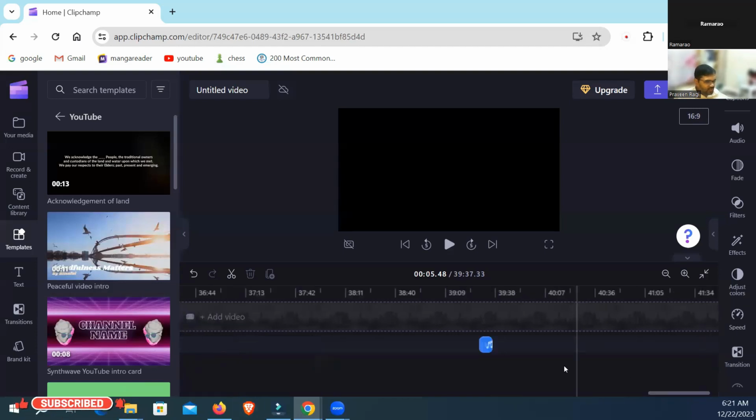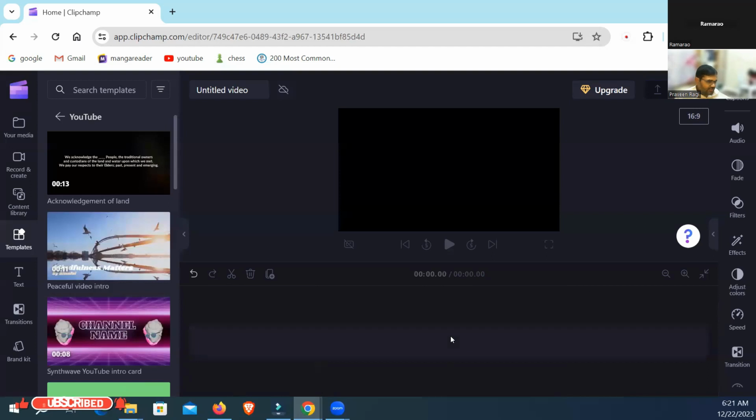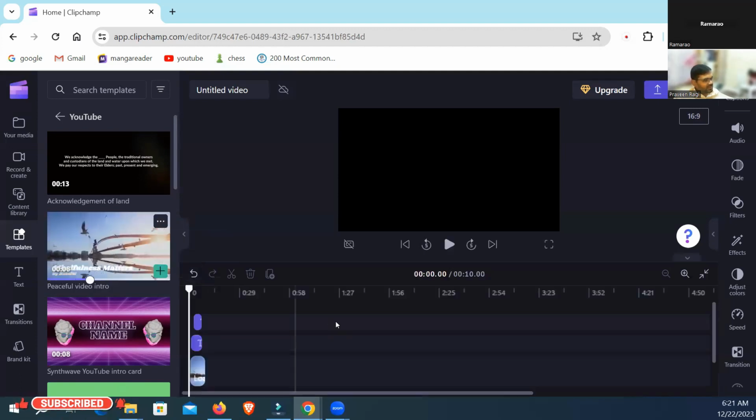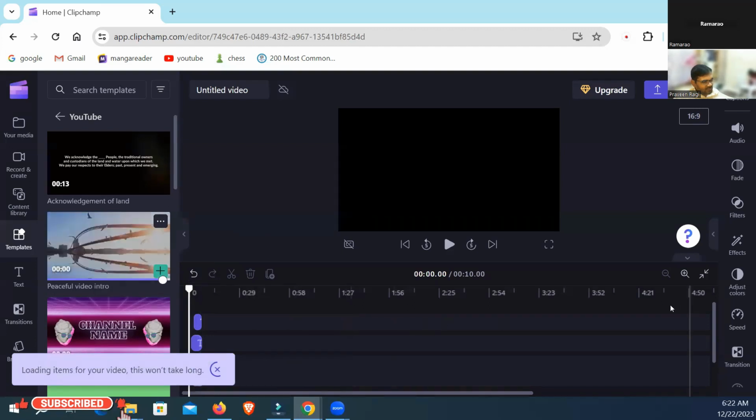At the end there is one more thing. We need to delete this one also. Now let's bring this template. See, this is a template we can modify because it is already designed, but it's editable. To bring this one, you need to click here, use template. When you click on use template, it will be available here. Let's look at the arrangement and let me zoom in.